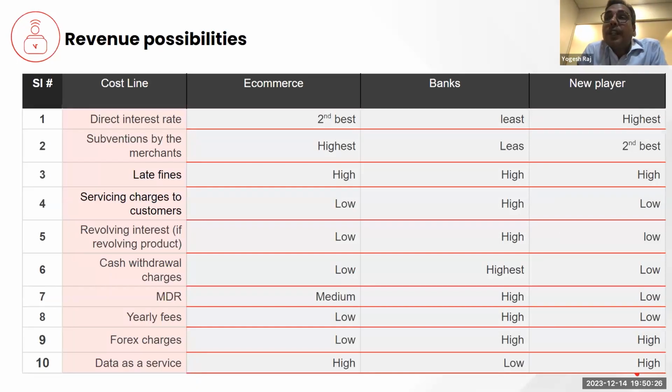The word which you would have heard is zero cost EMI. In that, what happens is, although you are not paying interest, the merchant who is selling the product gives some kind of cut to the bank that is giving the loan. So let's say you're trying to purchase something from Flipkart and you are opting for zero cost EMI. In that case, let's say FREO is giving you zero cost EMI over there. How will FREO earn?